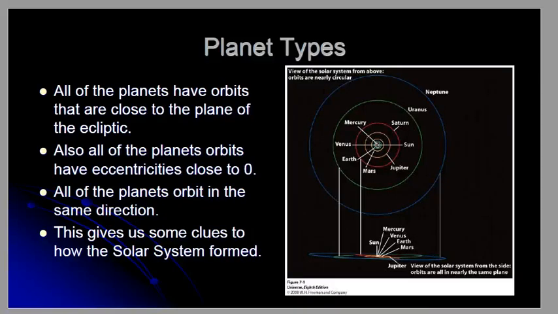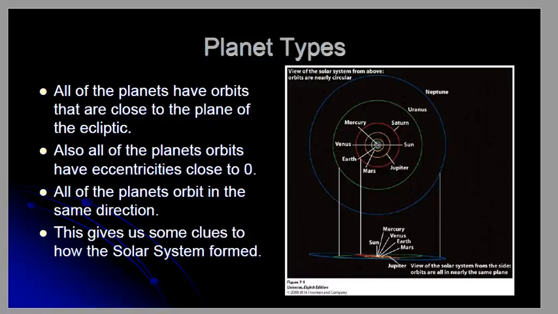All the planets have orbits that are close to the plane of the ecliptic. There's not much tilt in the orbits at all. Neptune has a little tilt, not much. Most of them nearly in the plane of the ecliptic, not much movement at all. Pluto is a good bit out of the plane. Pluto is, I think, at like 30 degrees or something like that, but most of these are pretty close. Their orbits are also very close to round. Eccentricities close to 0. So they're very close to being a circle.